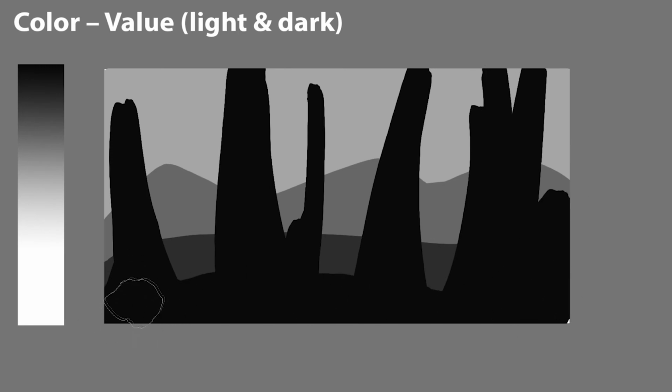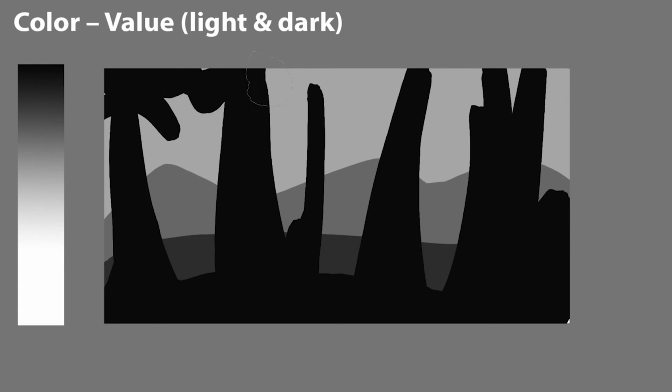This would be the perfect example. Maybe not perfect because it doesn't look so pretty, right? But this would be the example of what it would look like for value in terms of contrast. What I want you guys to look at is that foreground right in front of you. It's the darkest, it's the most solid of the values. I went full black for it, so I'm really calling for your attention there. Nothing else is fully one way or the other. We have a bunch of mid-tone grays, so your eye is drawn in a certain direction.